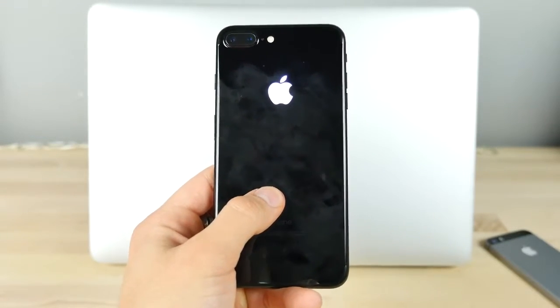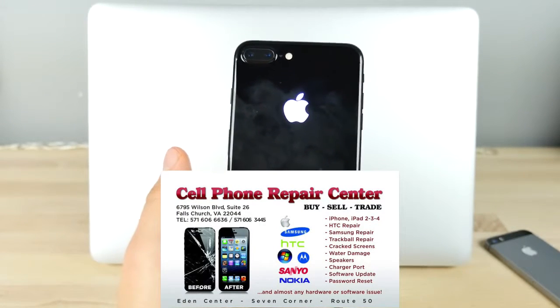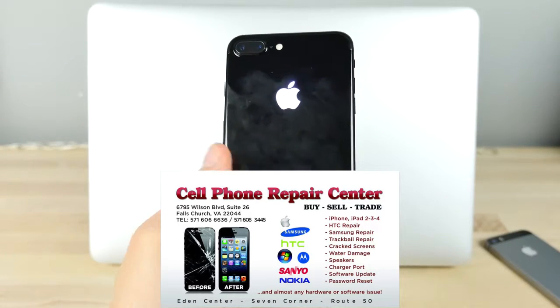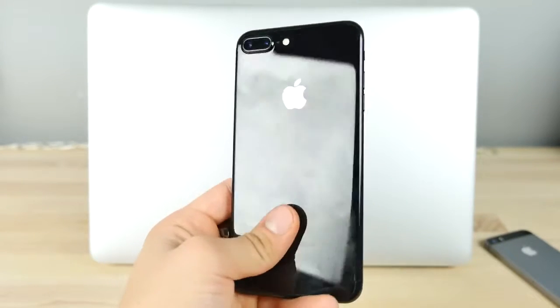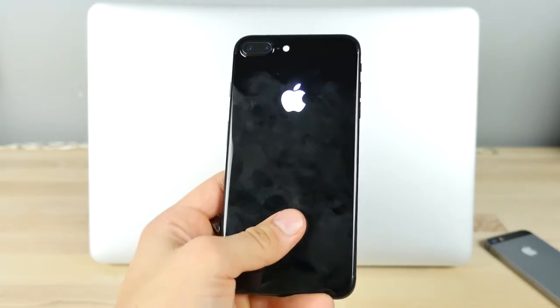So I want to give a major shout out to Trung. He actually helped me out with this mod. So if you guys are in the Washington, D.C., Virginia, Arlington area, stop by his shop. He can do this for any iPhone, custom. It'll be beyond anything you can buy off of eBay or a kit anywhere online. I think it's absolutely awesome.